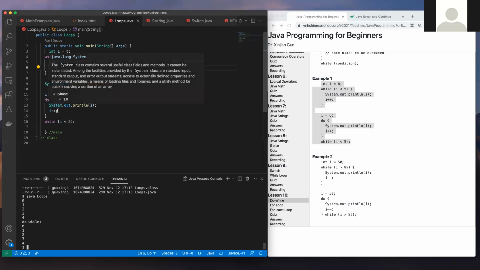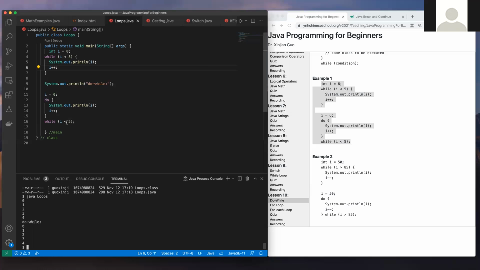And the same here: start at 0, and without checking the condition or doing the comparison, it prints out the initial value anyway, then increases and continues until the value is 5. So you can see the difference between the while and the do while. It's not always there. Only at a certain value, only if the initial value is greater than the value you want to check. All right, that's the do while.